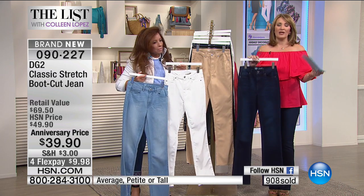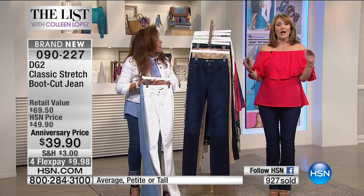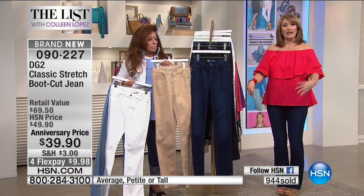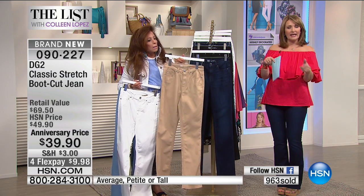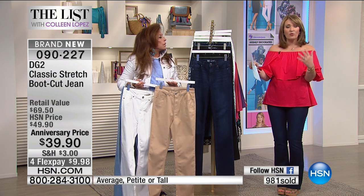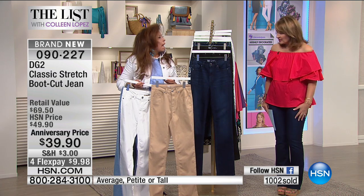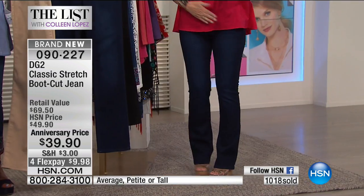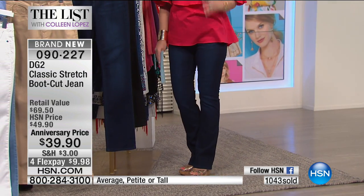Put them on for the first time and see why so many women adore these. I'm wearing a size 6 tall; in normal brick-and-mortar I'm an 8, so I always get to go down one or sometimes two sizes in Diane's. In this particular denim I go down one size. If you're normally going down one size with Diane, stay true to your regular size on this. They fit great — no muffin spill over, they help hold your tummy in, incredibly flattering.